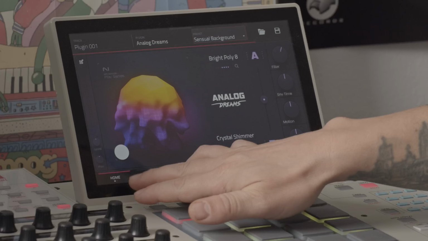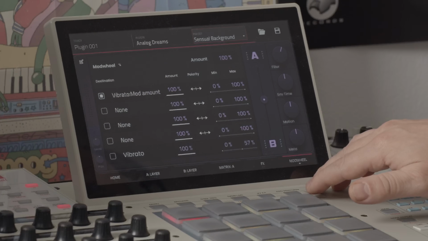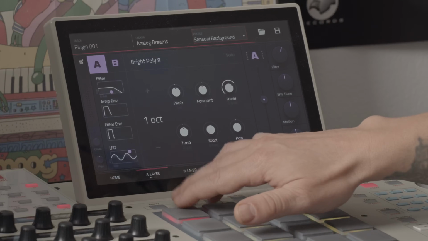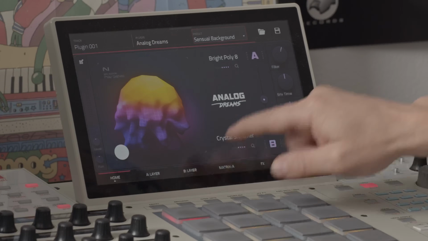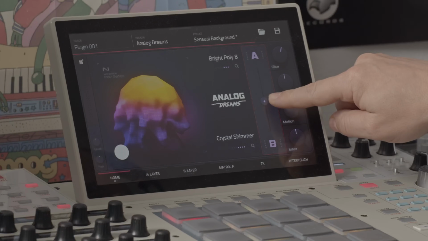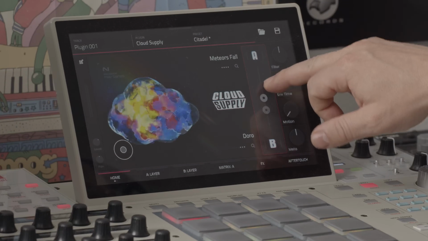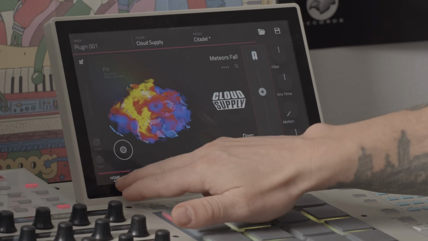The plugins always have this layout: home, layer A, layer B, the matrix, the effects, and aftertouch. There's a lot in here for you to lose yourself creating presets. This changes, so you always have this fader that you can fade between the 2 layers. Now let's open up another plugin. Let's go to Cloud Supply. We have a different face right here, blending between the 2 layers. Same thing. The layout is always the same. Aftertouch, effects, matrix, layer B, layer A, and got your home screen.